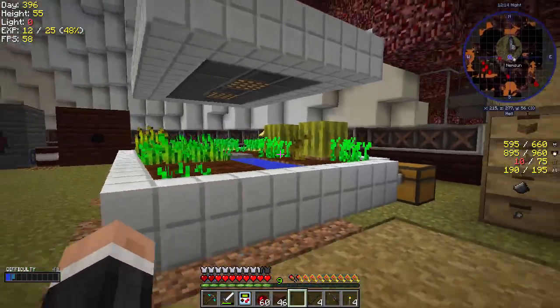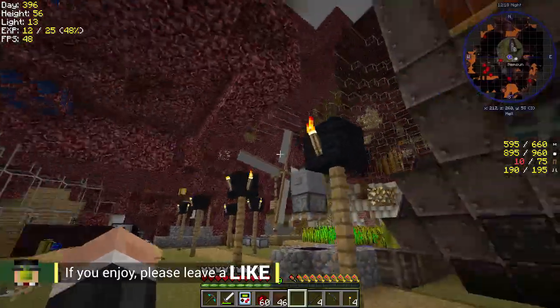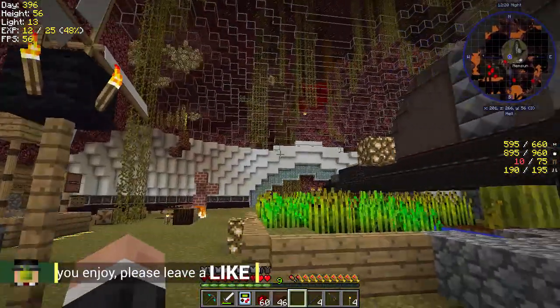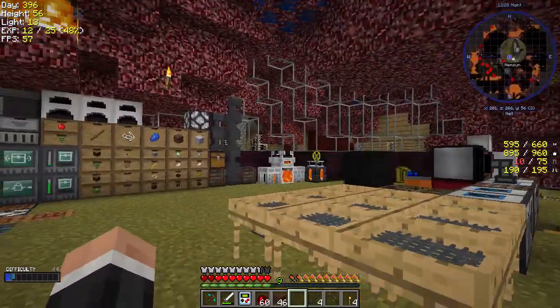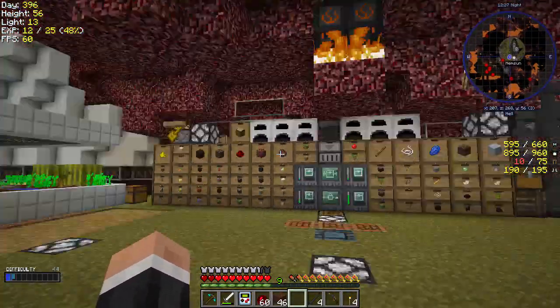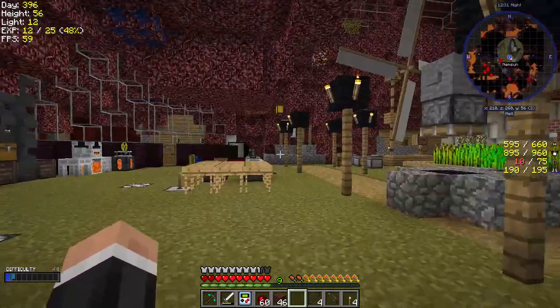And Nemson's doing this. Nemson is, and obviously the dome as well. He's busy doing our protective dome, as you can see, which is looking cool. Very nice indeed. So things are happening. Things are always happening here on the Cobblenauts server. Every time, it's just more and more.